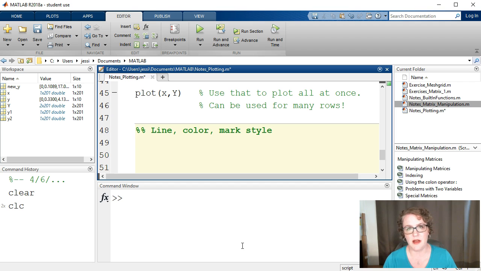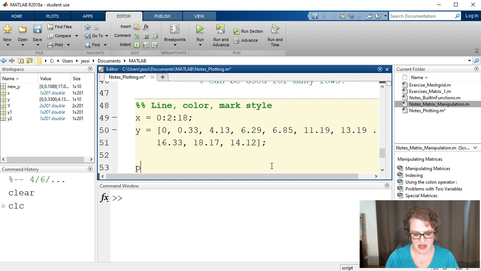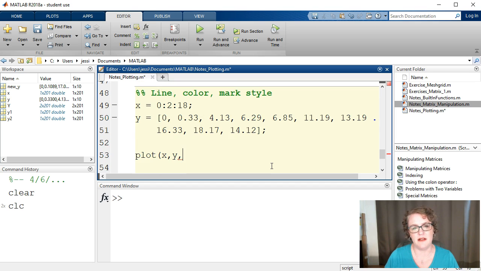And I don't want to have to use any of my old data, but I did go copy and paste. This is the same one I had in an earlier video. So I'm just going to use these to give myself something to graph. You can use something else if you want, but let's look at what happens if we add some extra settings to our plot command. So we have our X and our Y, and if I include one more comma and say some stuff in here in the single quotation marks, this is where we can change the style.